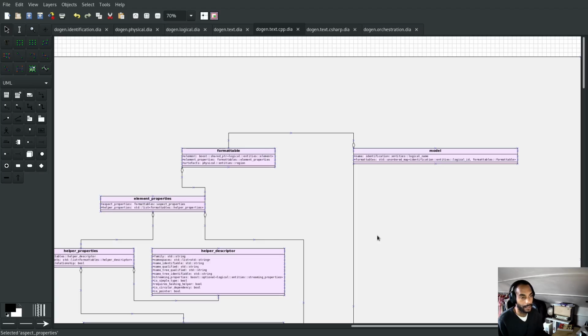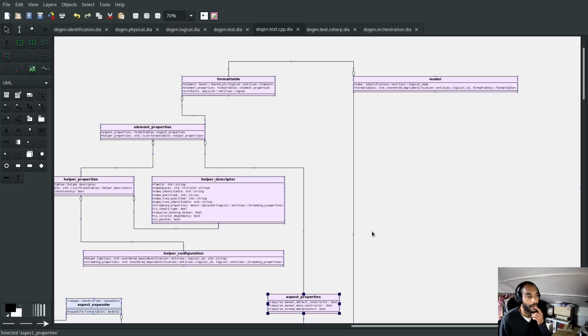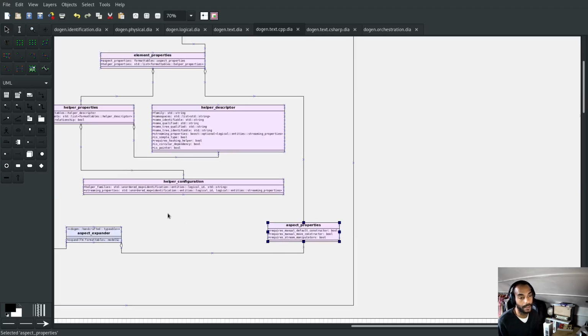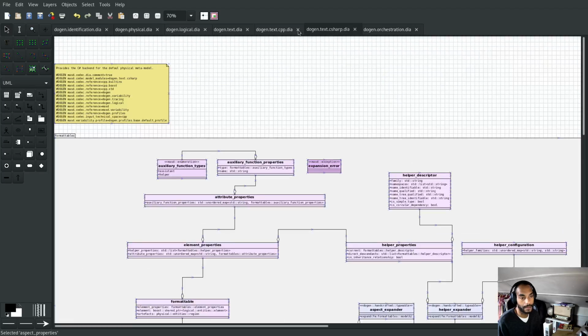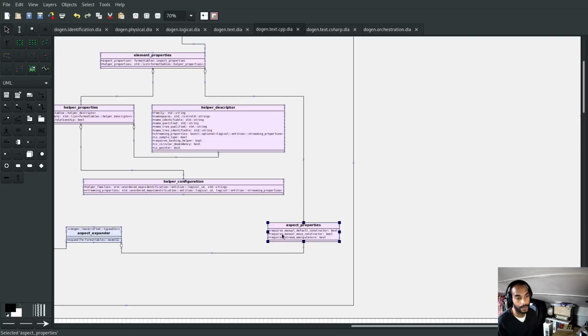We see the aspect properties being used here, and there's a one-to-one mapping of element properties to aspect properties. So these are not specific to the physical model. Now the question is, as you can see here, we're using this for every model type.